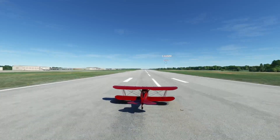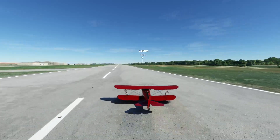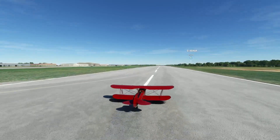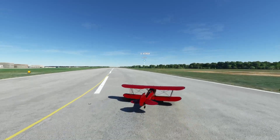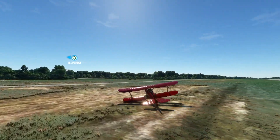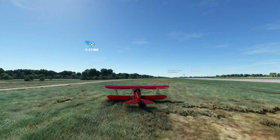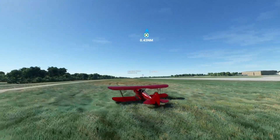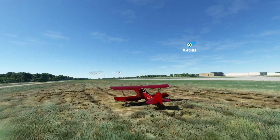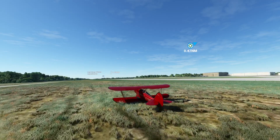That's the problem I have with tail draggers — they try to steer left and right, so it's gonna be a problem trying to control it. The plane is gonna try to turn, just like I'm doing now. It's gonna try to turn on its side. You can see the plane is just rotating on its own and it's gonna try to fall to the left. You've gotta balance it. It's not gonna damage the plane because it's not exactly touching the ground, but yeah — you get used to it the more you fly, but it can be a problem sometimes.